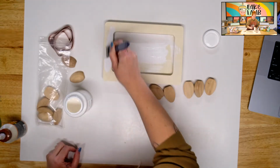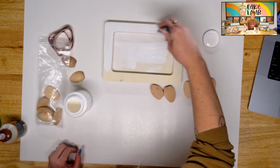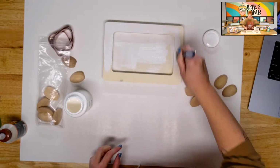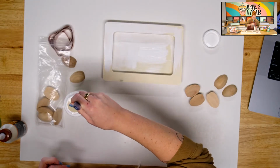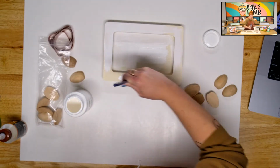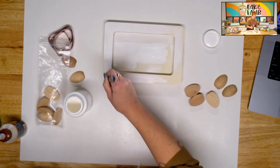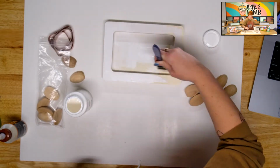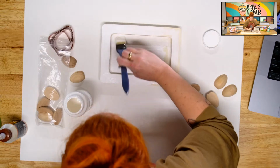Now, this is the challenging part to me. You know, as a crafter and as a less is more or more is more type of person, I wanted to put like a cut file on this, you know, with my Cricut. Use a little oak and lamb file or something. But I'm hearing Anna's voice in my head saying to not take it that one step further. So that's the challenge today. I thought it would be cute.